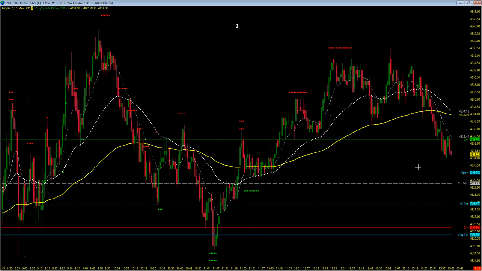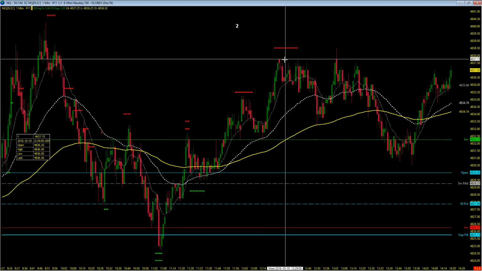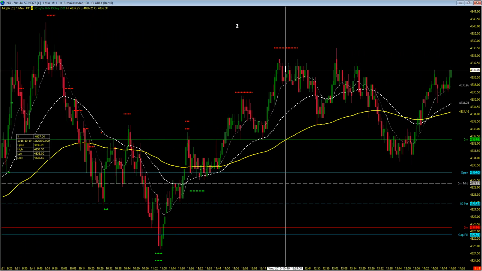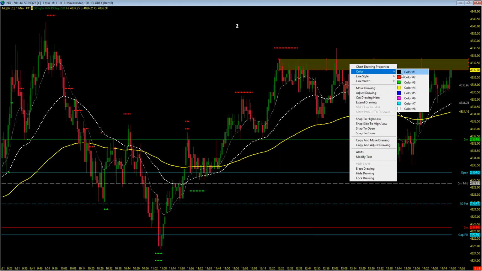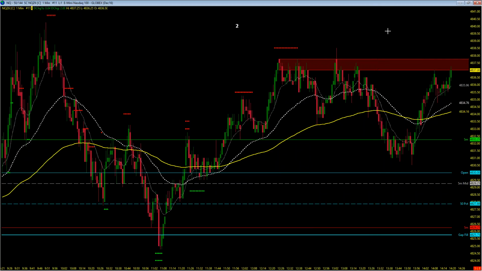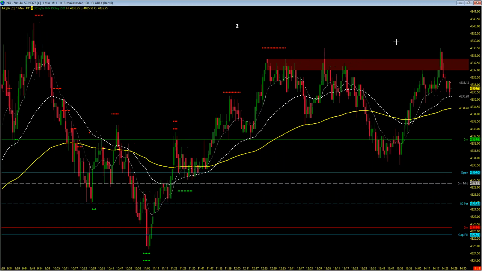And then this eventually played out as it did during the day. This got absorbed up here. So if you look at these top three levels, 1, 2, 3, late in the day, which would have been 1:30 Eastern time, I was not looking to get in. I didn't get a trade in all day, by the way. But this is where you could take that extending rectangle and go, here's 3 levels. Let's color this red. And you go, I'm not buying until it clears that, because I know that at these 3 levels, that's where the sellers were last time. So I'm not buying this until it clears it, pulls back, holds it, and converts it and goes.